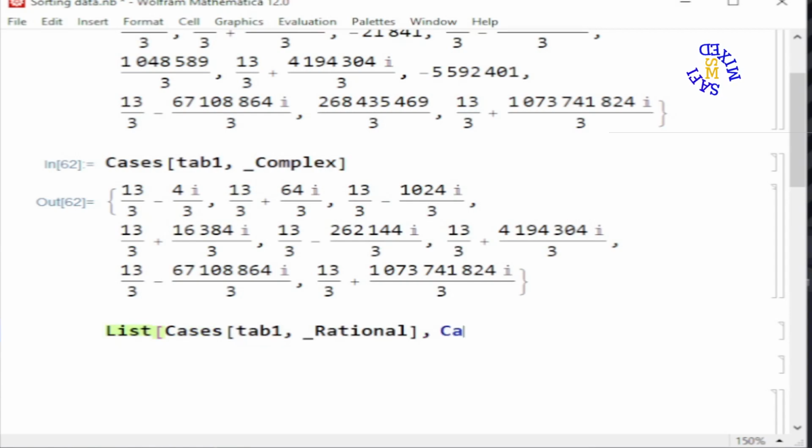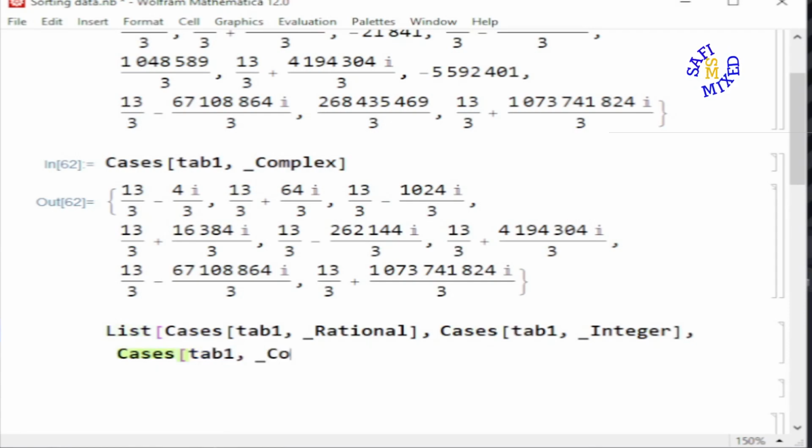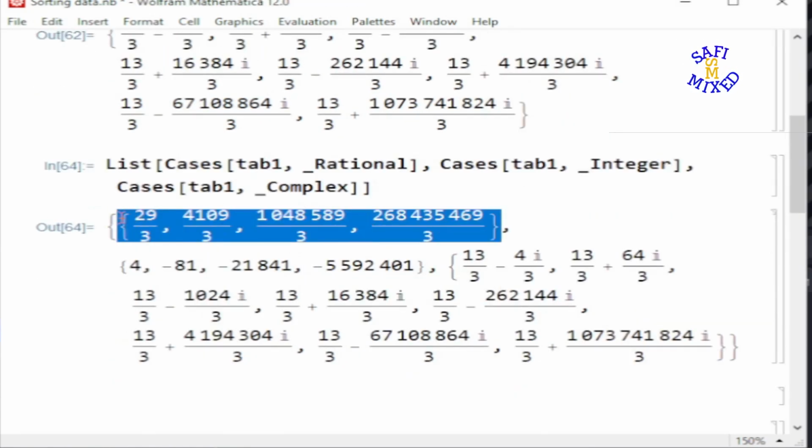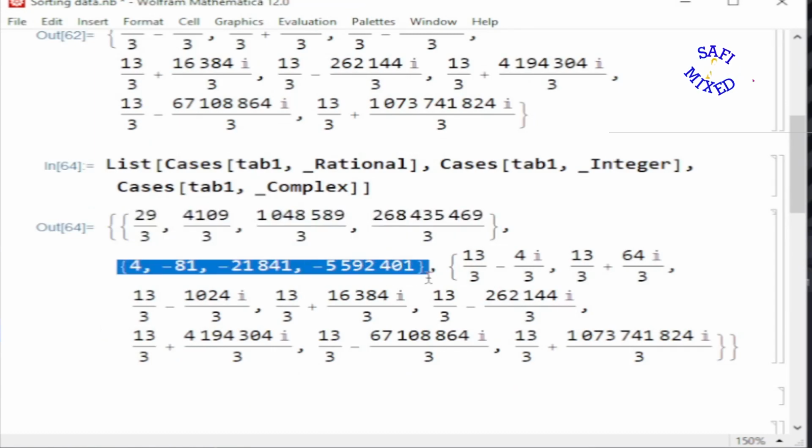Now repeat the same for the rest by putting Cases tab 1 and then underscore Integer, and then with comma Cases tab 1 and underscore Complex, and then I close the square bracket and run this. It will list the rational numbers in the first sublist, the integers in the second sublist, and the complex numbers in the third sublist.